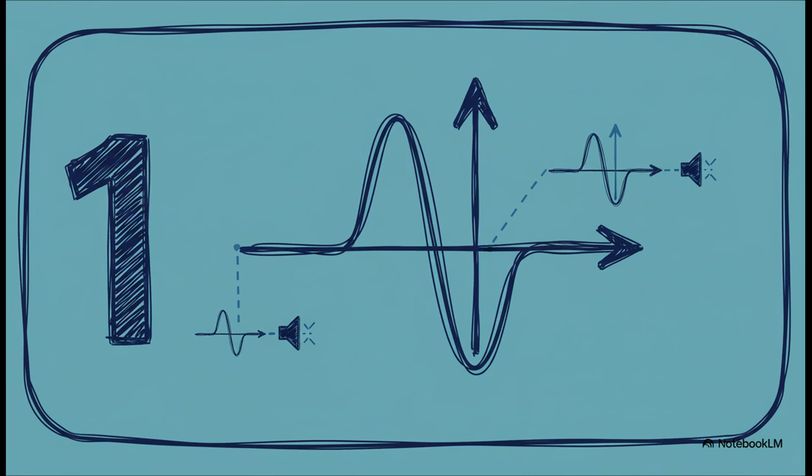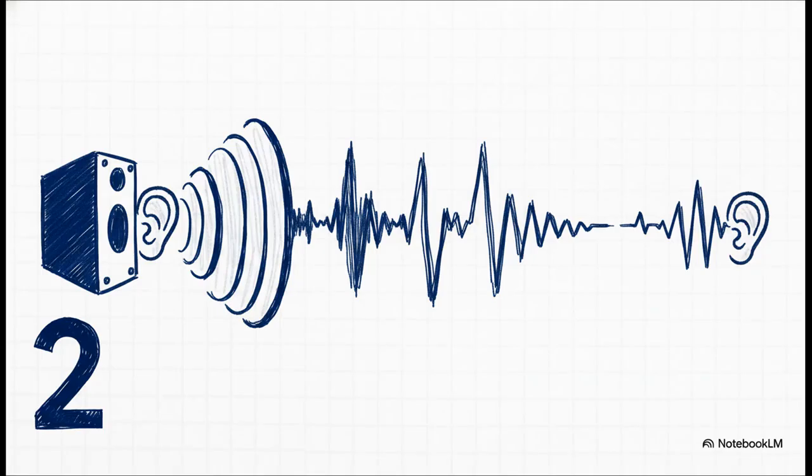First, let's just lock in the big one again: amplitude. This is the engine. This is the raw power of the sound. If all other things are equal, a wave with a bigger amplitude has more energy, and it's always going to sound louder. That's the core rule. But then, of course, there's distance. And this is just intuitive, right? When you walk away from a speaker at a concert, the music gets quieter. The further the sound wave has to travel to get to you, the more its energy spreads out, which means its effective amplitude is lower by the time it reaches your ear.